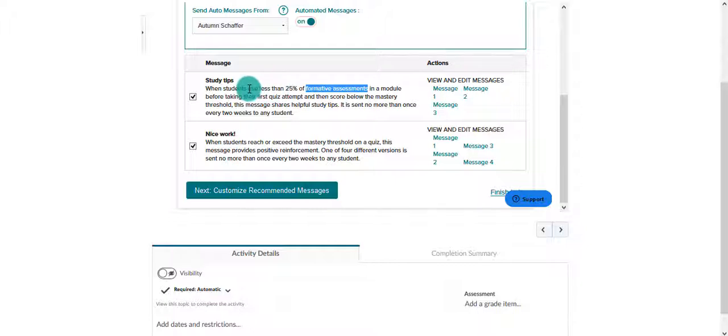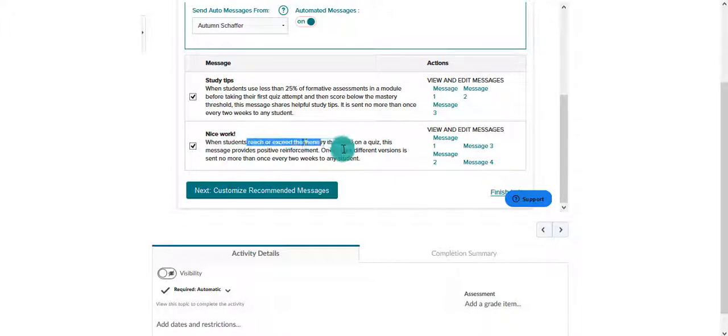And so if a student uses less than 25% of those formative assessments in a module, and then they take their first quiz attempt and score below the mastery level of what we said is 80, it's going to send them this message, basically giving them study tips, telling them to remember to use the formative assessments. This is sent by time, so it's not going to send it more than once every 2 weeks for the student. So the other option is the nice work option.